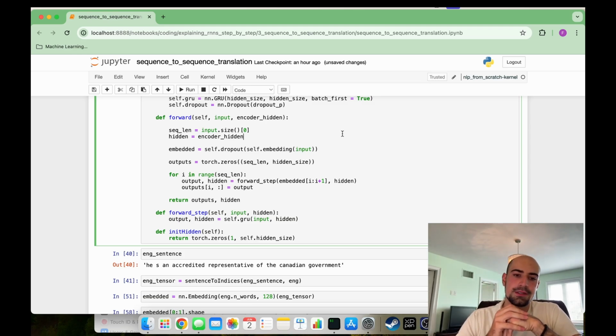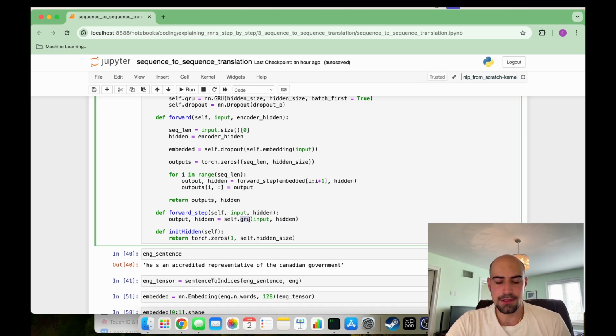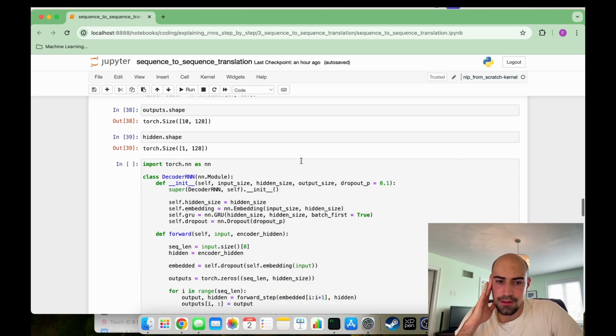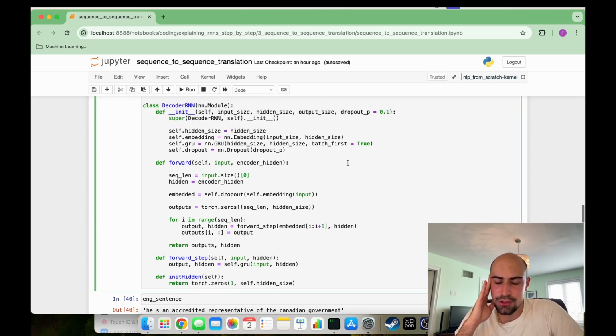Okay, and we need to initialize our hidden. So just to recap what's going on here, instead of passing the entire sequence into our RNN, into GRU, and just having it process the sequence itself, we're going to go through the sequence at each time step by step. So that's what's changing between the encoder and the decoder. They're essentially the same. I've just chosen to unravel it and pass along each step one at a time, because we're going to need this later on when we do attention. It's going to save us a lot of trouble if we do it this way.